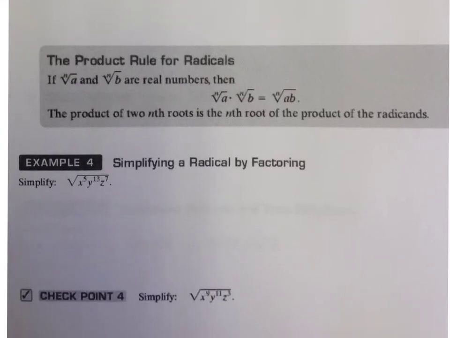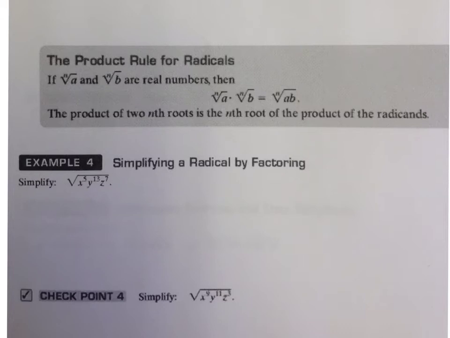So let's look at example 4. In example 4, we're going to start splitting them up into factors, actually. We sort of did some of this in part 1. It's going to get a little bit more complicated today, but it's very similar. We're going to rewrite this as the square root of things we can take the square root of, perfect square numbers. And perfect square numbers are numbers with even powers. That's because we can divide by 2.